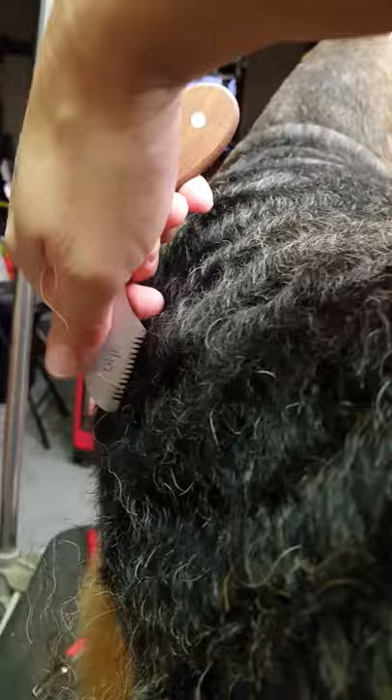Your grip on the knife and keeping the knife in a perpendicular position to the dog's body matters no matter where you're working. As you're going down the side, keep the knife perpendicular to the dog's body - don't tilt this way, don't tilt this way, or you will cut hair. I don't ever dull knives - some do, some don't, there are kind of two camps on that. I used to dull knives and then found I didn't need to if you use them correctly.